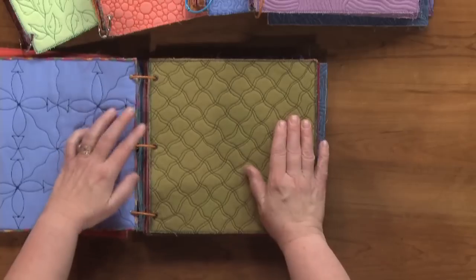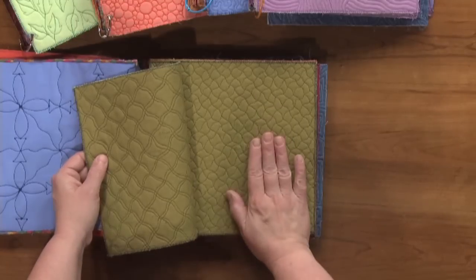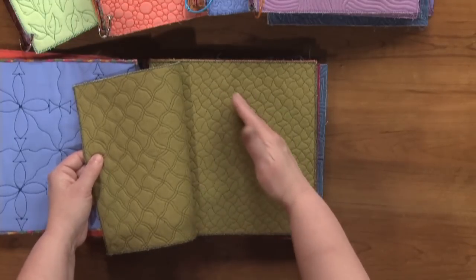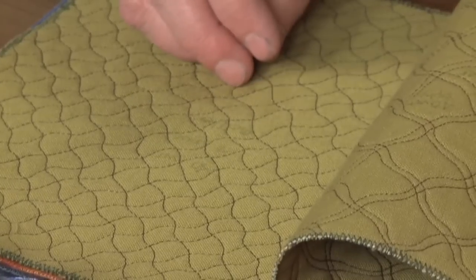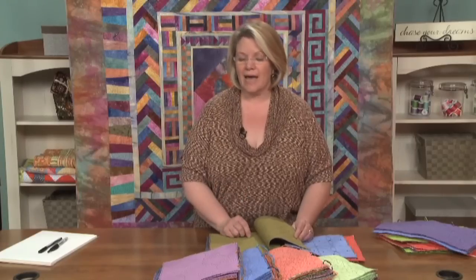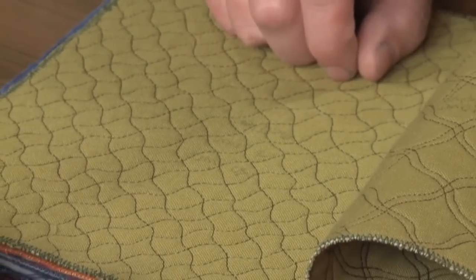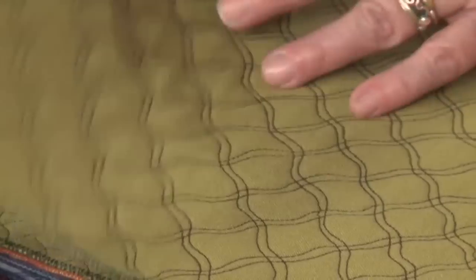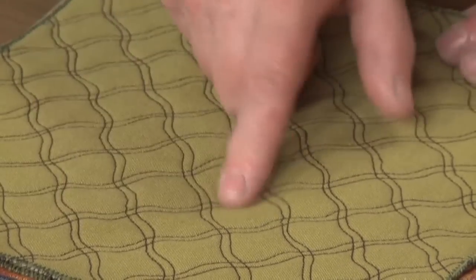Now we get to this long, weighty line that makes a crosshatch. The simpler crosshatch is just one thread going diagonally one direction and then diagonally another. As you look at some of these designs, pay attention to their imperfection — I am not a perfectionist, and I think it's hard to be a perfectionist and be a quilter. I want the machine quilting to be fun, so I'm an eyeballer. This is a wavy crosshatch, and this is a double wavy crosshatch — simply two lines close to each other. These are great for negative space.